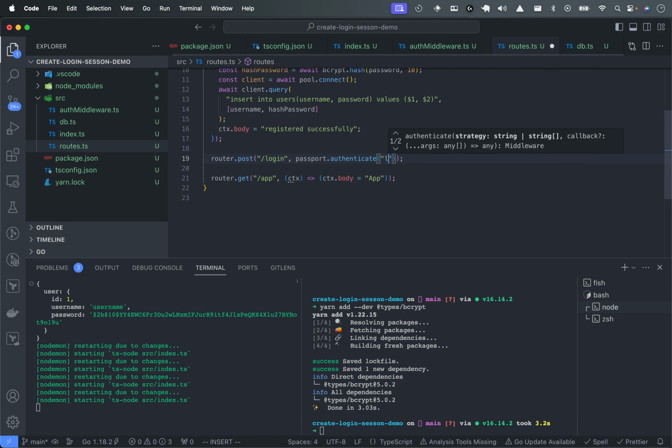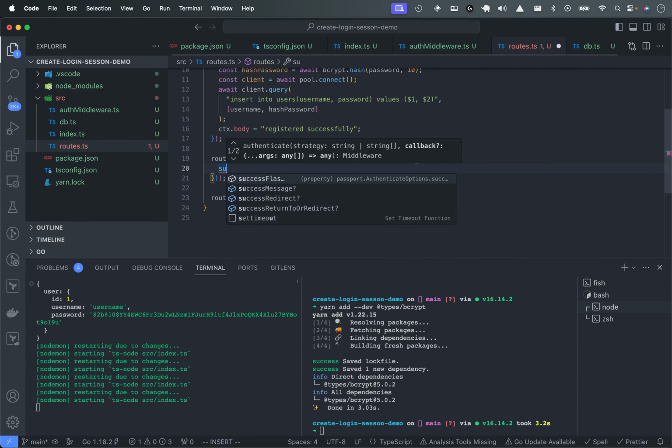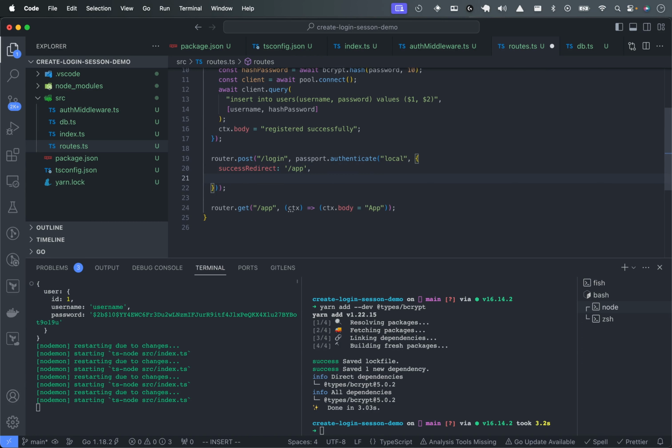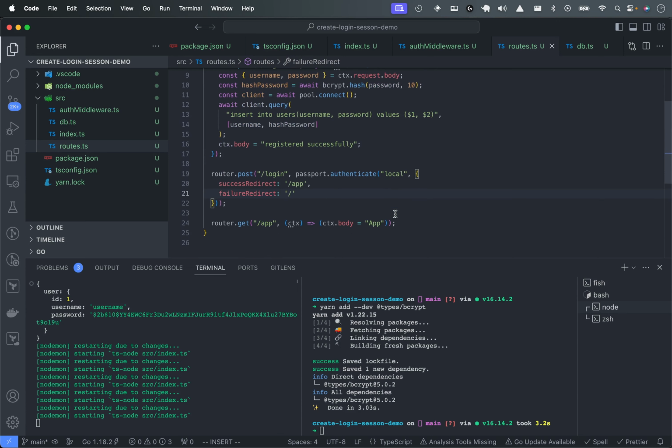Passport.authenticate, and we are using local strategy, and if successful, redirect to slash app, and if it's a failure redirect, then we do slash. So I think we have got everything set up now.